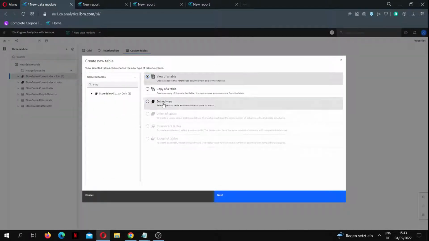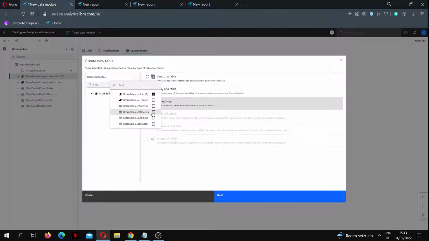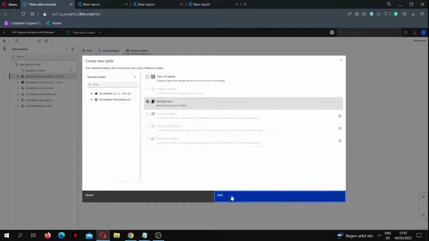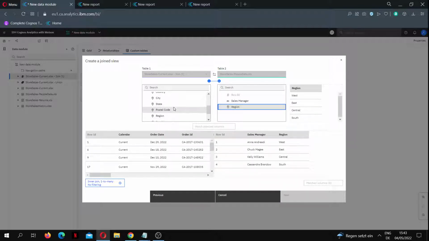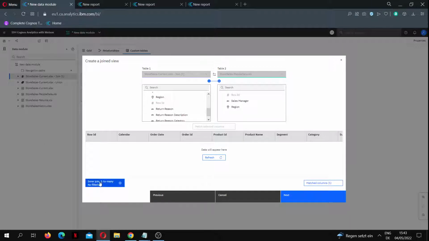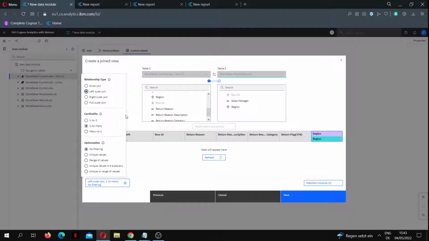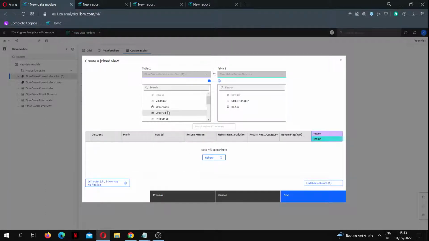New table, we give it the people data, and we create a join view. We match the columns, and we also do a left outer join because we want to show all this data plus the matching columns here.